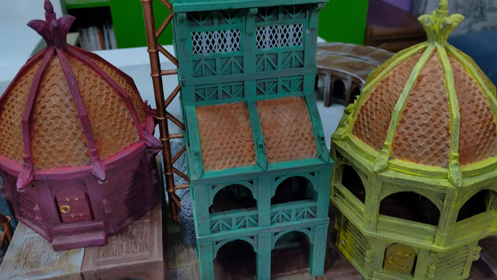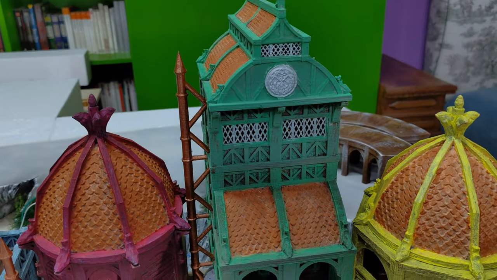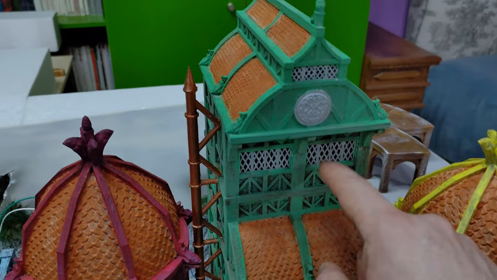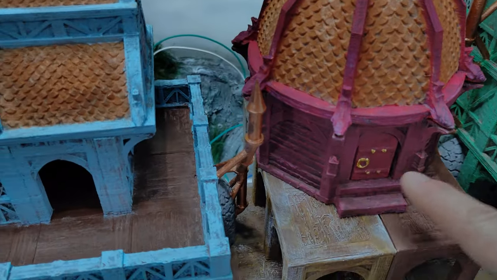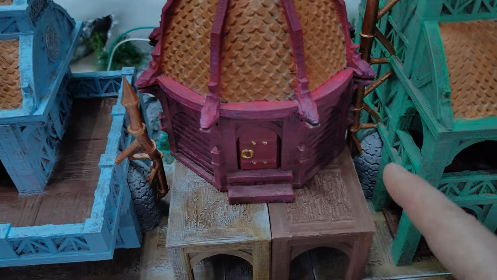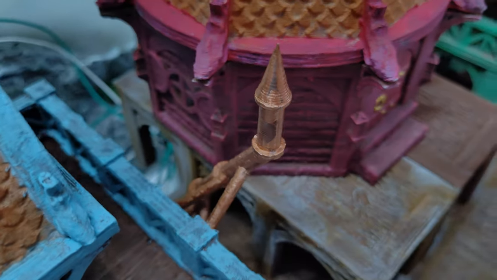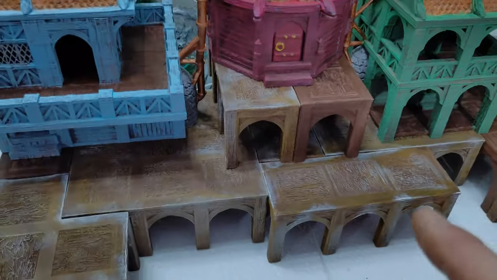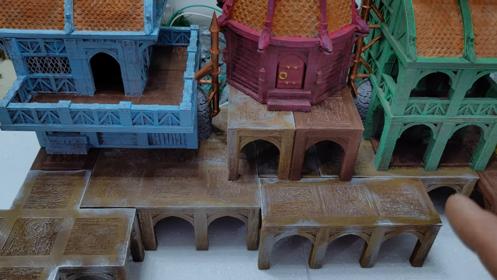Let me do a closer pan towards the buildings. The green one, guys: one level, two levels, three levels, four levels. Okay, one, two, three, four levels. The red one is a single level, no other than some little windows on the left and on the sides, and an entry there. I've managed to get this because it is modular.